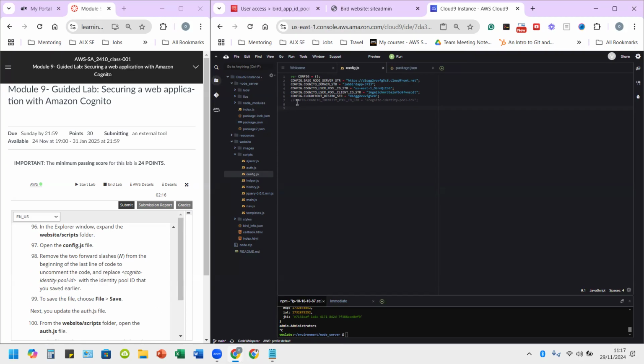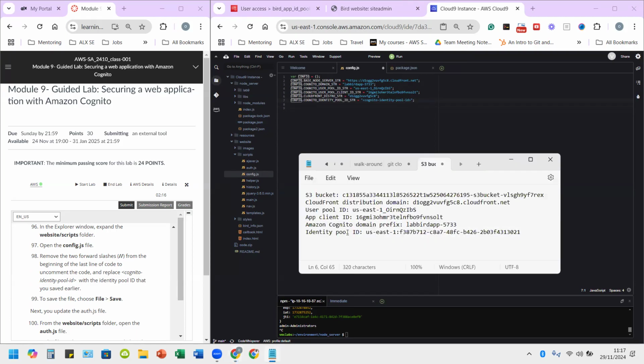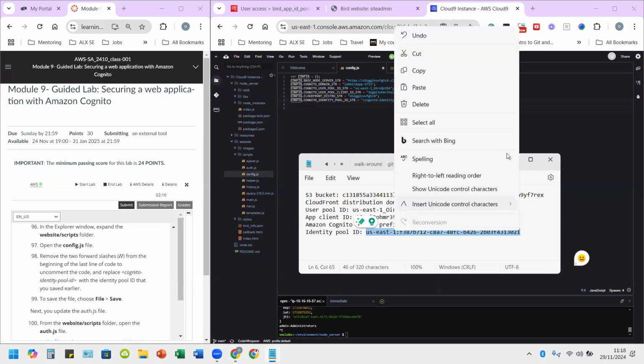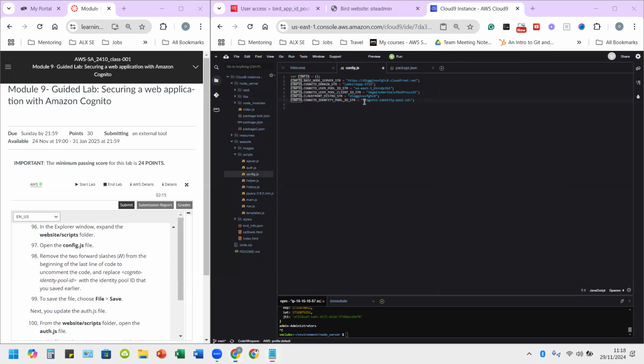So this, we're going to uncomment this, and Cognito identity pool, going to replace it. So you can just copy that from here. Copy, and then we'll come here and paste it. So everything looks good. Then we're going to save it.